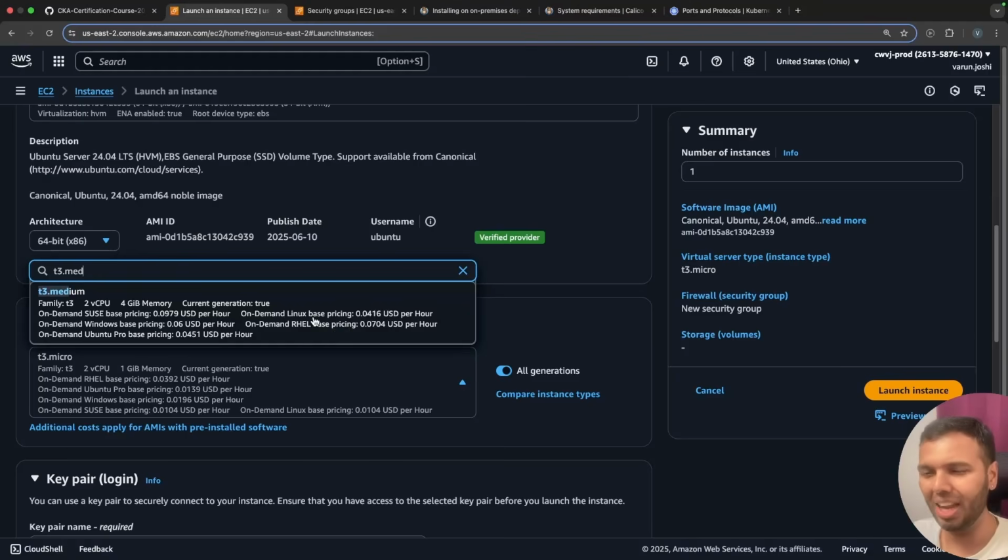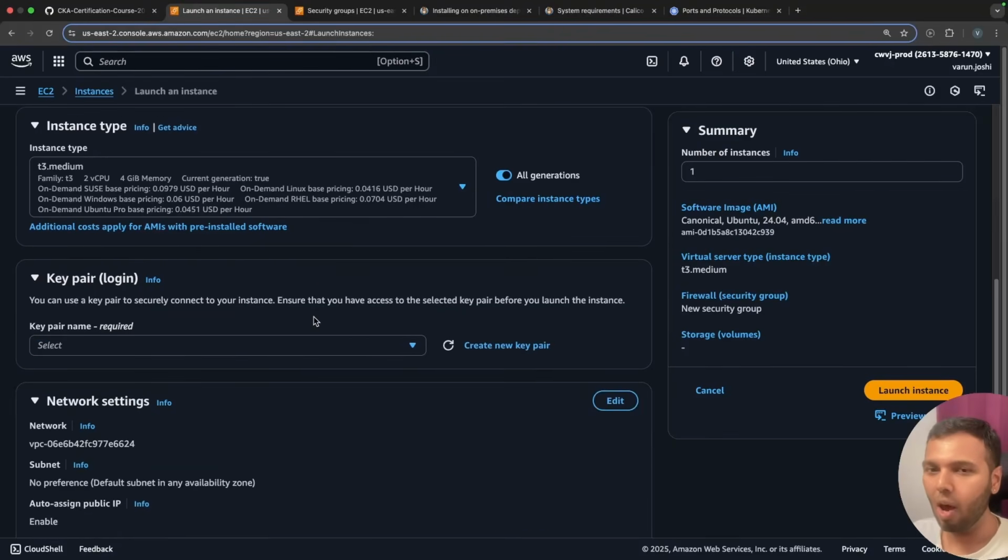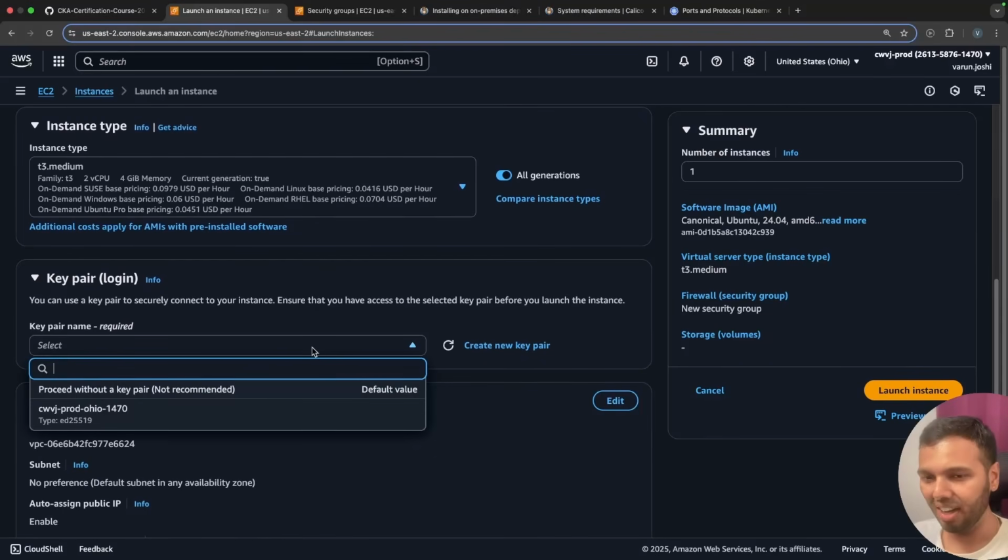So I'll click on it, and if you go to the GitHub repository, I have jotted down the flag that you can use if you receive an error and you are using one vCPU. And now is the interesting part, key pair. Now I have already created a key pair here, and I wanted to spend some time on this tab.